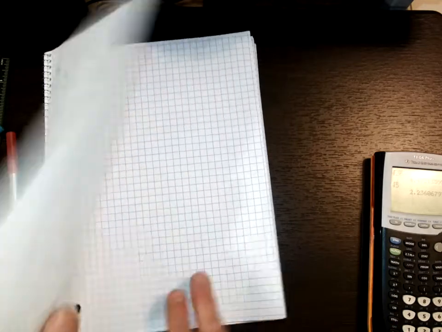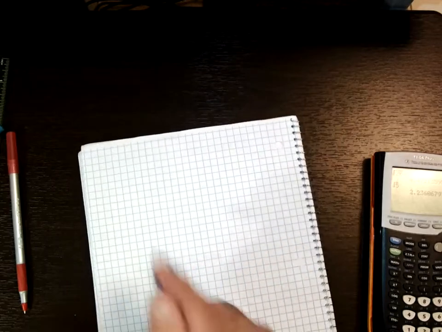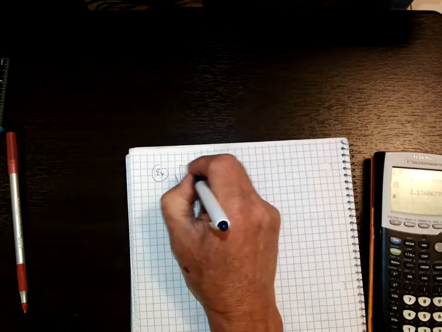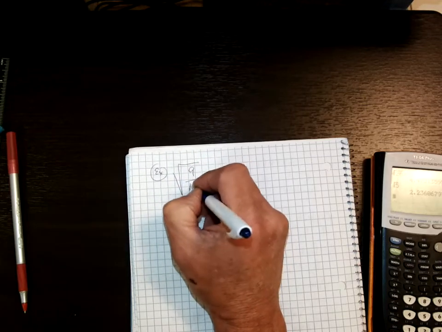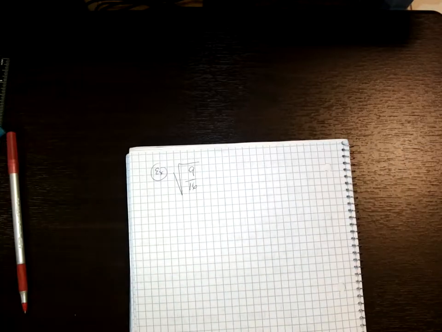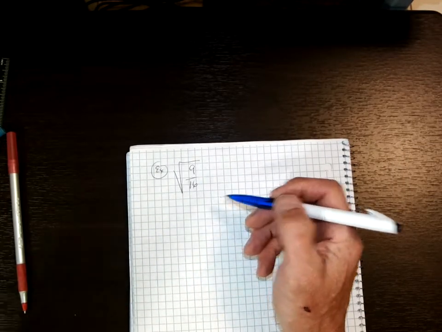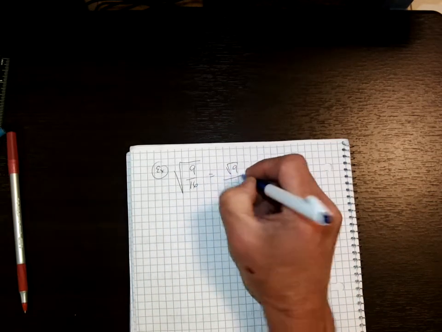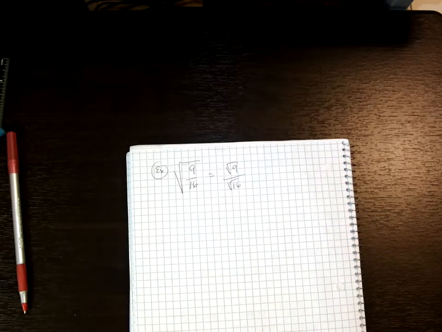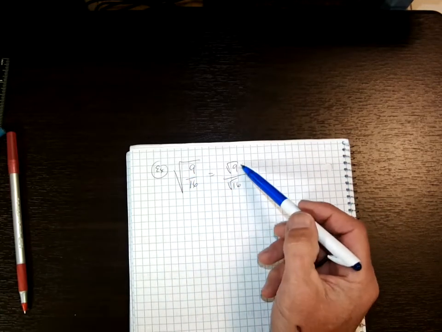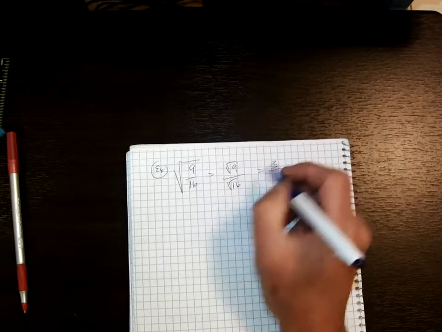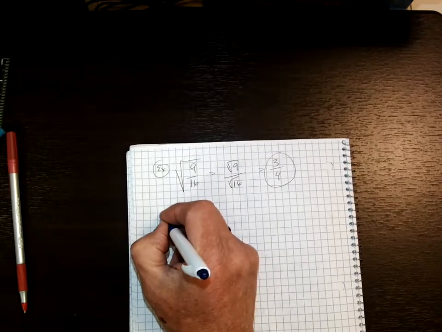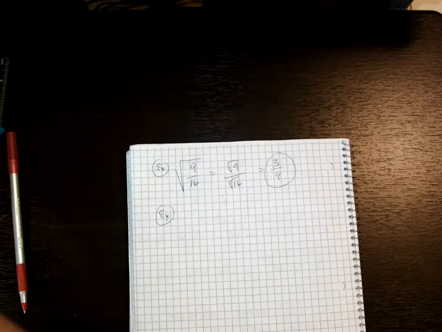Now you can also do this with fractions. Let me give you 2 examples with fractions. First example: if I had the square root of 9 over 16, what I want to do is create 2 problems, a top problem and a bottom problem. So I'm going to rewrite this as the square root of 9 over the square root of 16. Now it seems pretty easy. Don't look at it as a single fraction, but as the square root of 9, which is easy, that's 3, and the square root of 16, which is 4. Piece of cake.